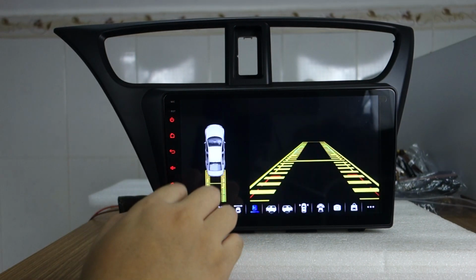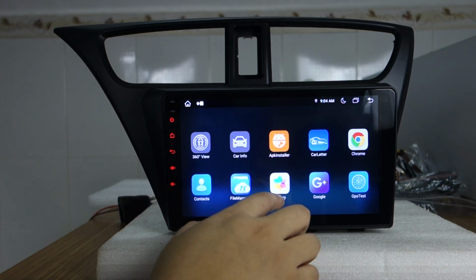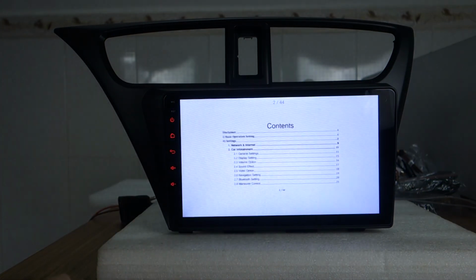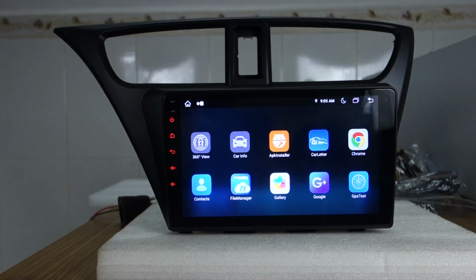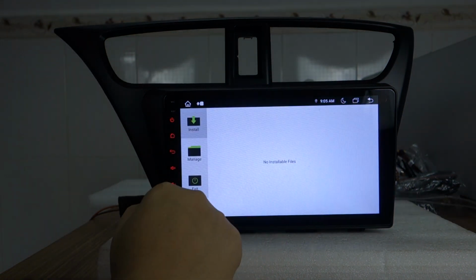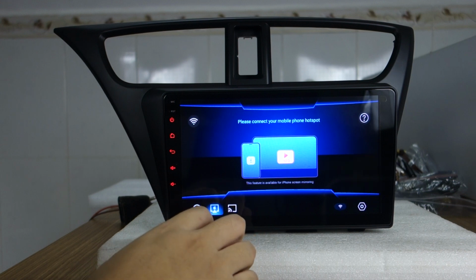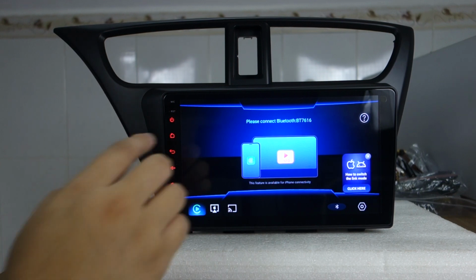You can connect the camera. And it's already built in the Play Store, you can download applications from it. Built in the instruction with user menu PDF. APK installer. This car later for wireless Apple CarPlay and Android Auto. Okay.